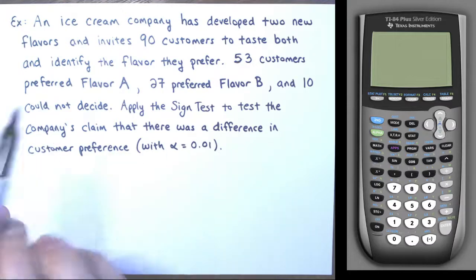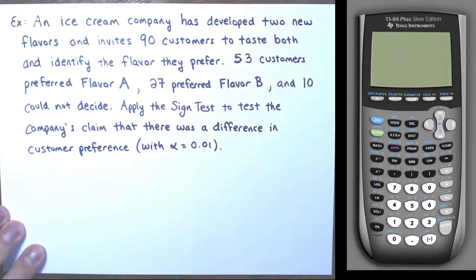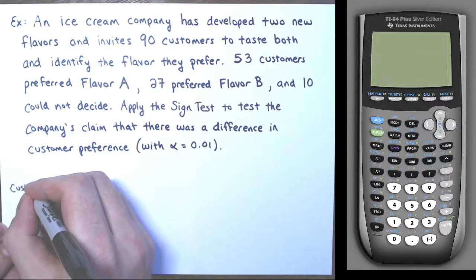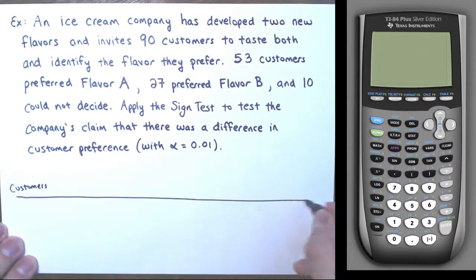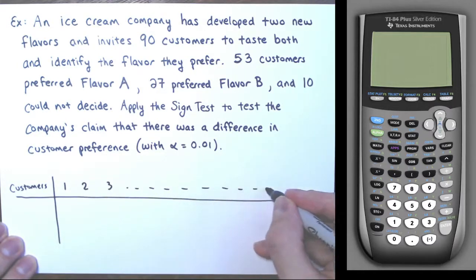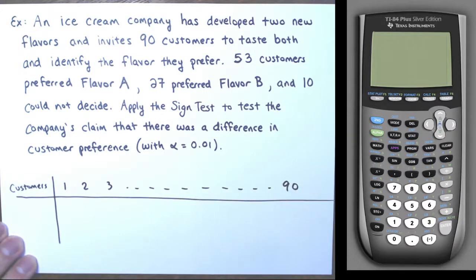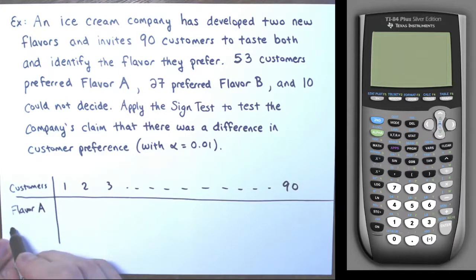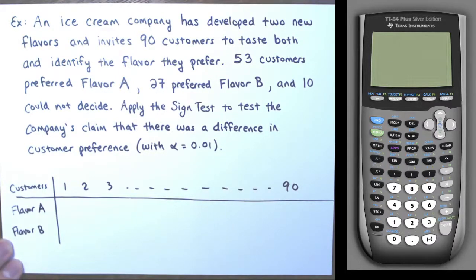Now, just as before, you might be thinking, hey, how is this like a matched pairs thing? Well, this is just like the last example with the cars. I could make a table here where I have customers, customers 1 through 90. You see why I didn't want to have to make a table here. There are 90 customers, and there's these 2 flavors, flavor A of ice cream and flavor B of ice cream. And suppose, when I talked about their preferences, maybe I had each customer give the ice creams a score, like out of 10.